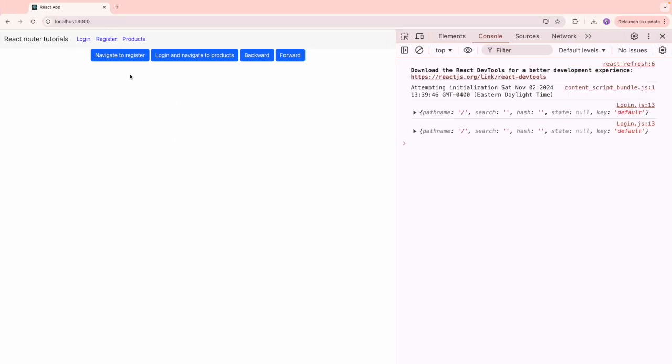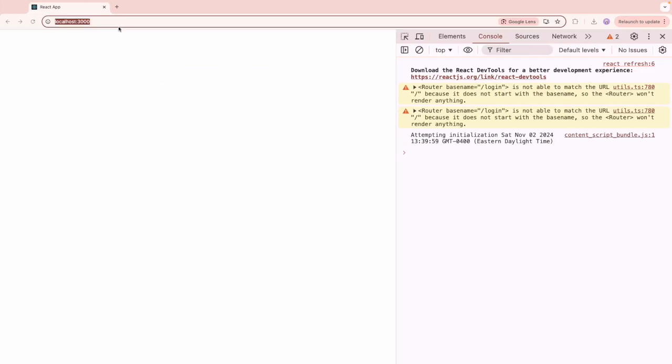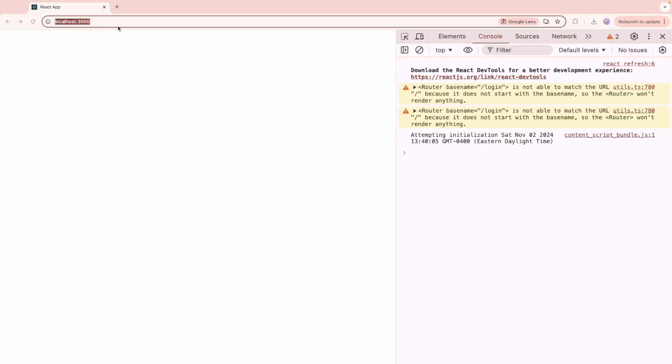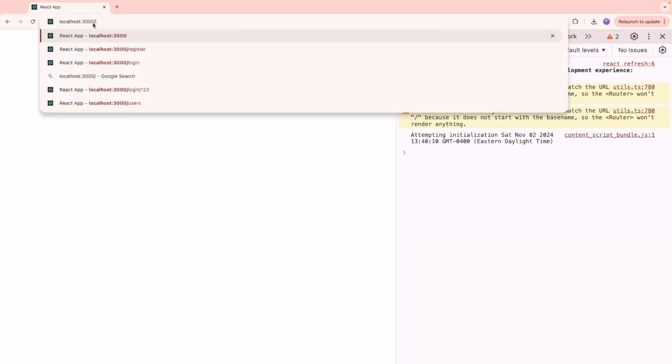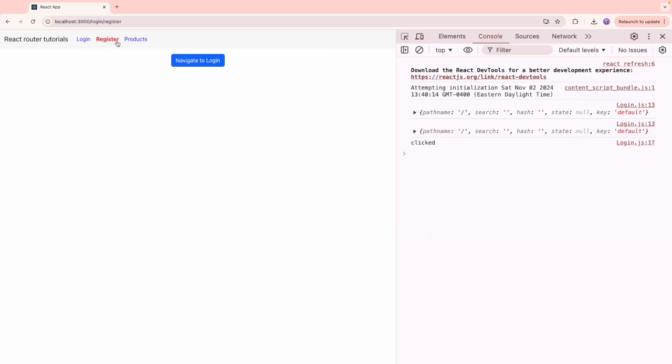It is not going with the initial entries, but whenever you want to give a base name, and the base name is something like slash login, and save this, now when I hit this, I'm not getting any data. Let me refresh this and give slash login. You can see here, this is my base name. That means the base domain is having a login. When I click on register, it is having a base domain login slash register.